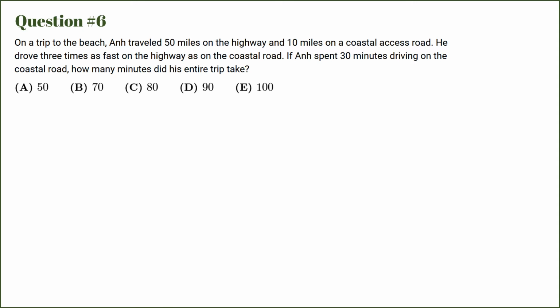Okay, so first of all, the important formula to know here would be that rate equals distance over time. So let's think about the coastal road and the highway. On the highway, he traveled 50 miles, so distance equals 50 miles. And on the coastal road, he traveled 10 miles.